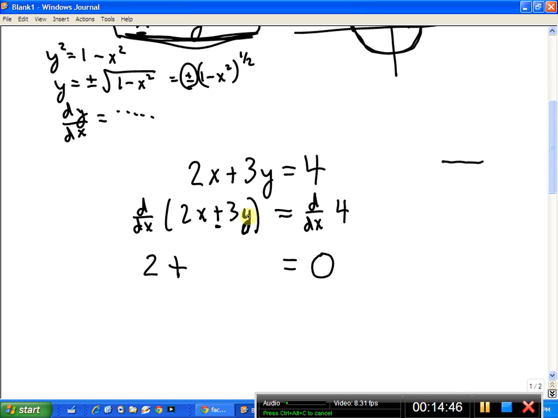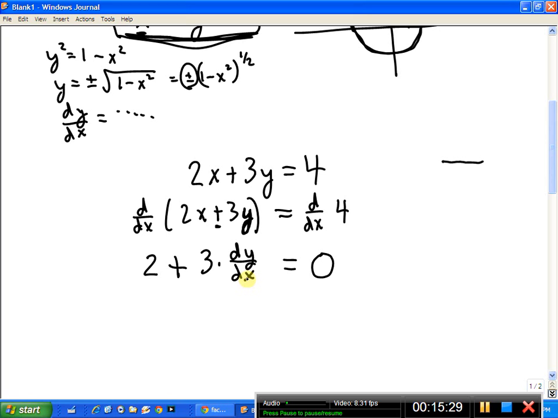So, what is the derivative of 3y? Well, what's the derivative of 3 times anything? 3 times the derivative of that anything. And I don't know what y is because I didn't solve for it. So all I can do at this point is to say the answer for the derivative with respect to x of y is the derivative of y with respect to x. That's like, duh. Y is a function. It's not x. It is a function of x. All by itself, y is some complicated function of x. So if I take the derivative with respect to x of y, I get the derivative with respect to x of y. Yes, it's that stupid.